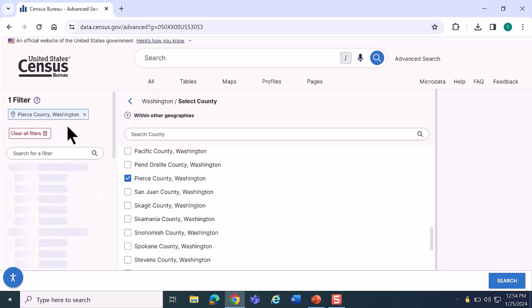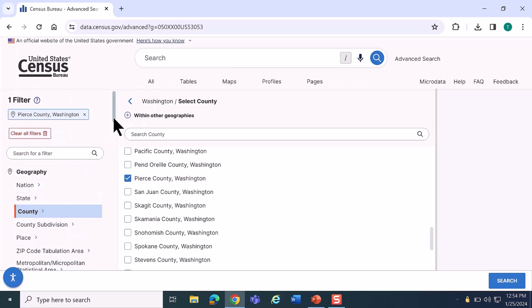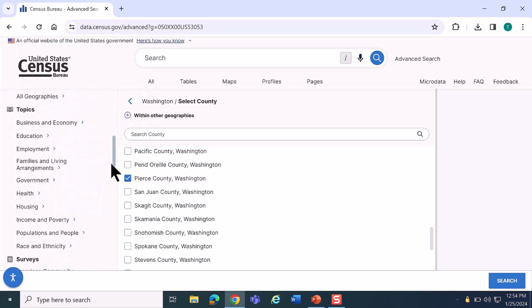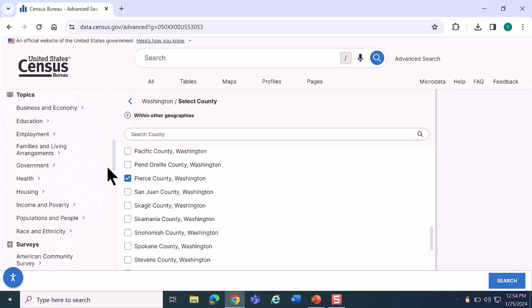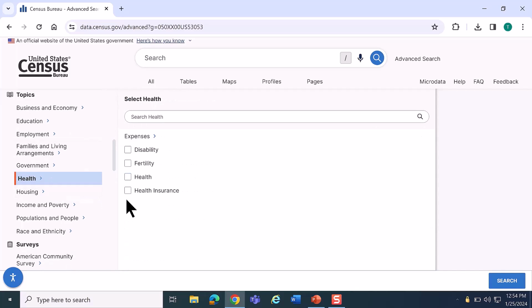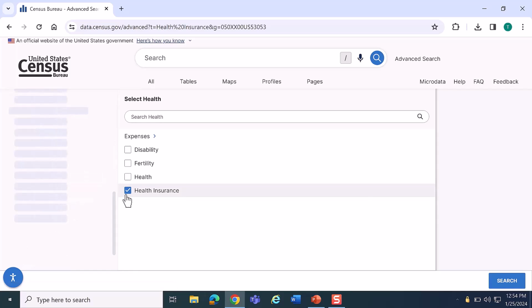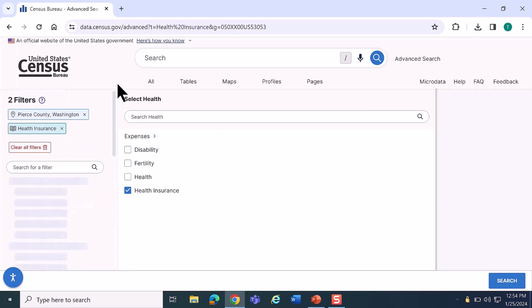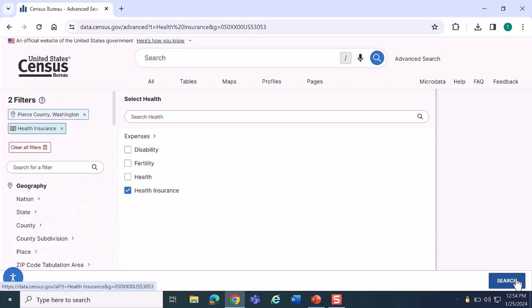That is added in the upper left. Then on the left-hand side, we'll choose the topic for health insurance. I can see the topic's heading, a subcategory for health, and then a final checkbox for health insurance. So that is how you make the most of the redesigned filter side panel. Definitely think it has some helpful improvements to make that process easy for you.